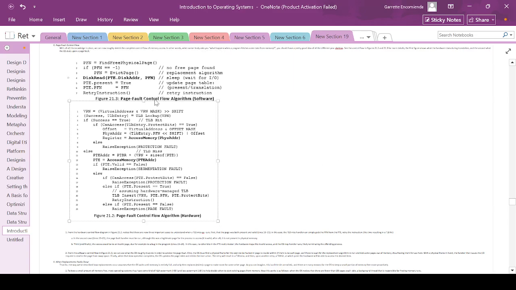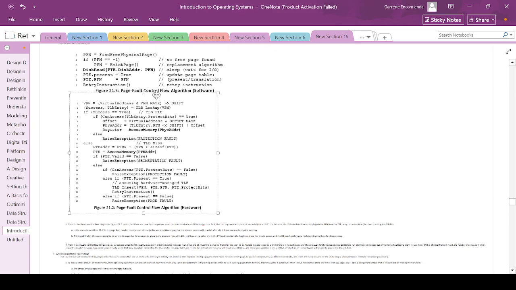For the OS, this is the algorithm, or the code, for that. PFN equals find free physical page. If PFN equals -1, no free page was found, so PFN equals evict page. This is the replacement algorithm, so we are going to evict the page that is furthest out in the future.